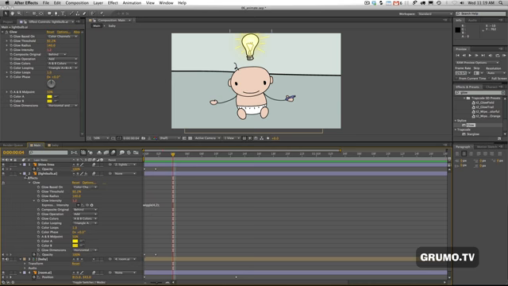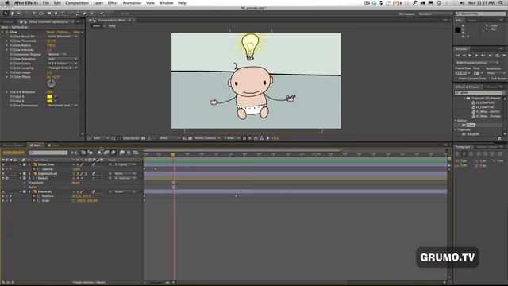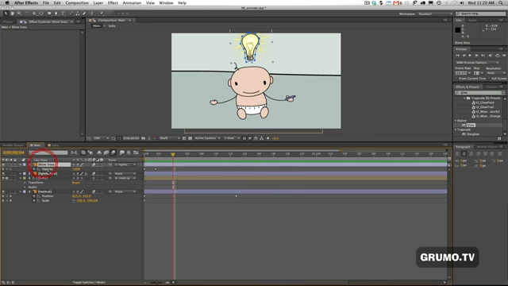Last thing we're gonna do is add an expression on the shine lines so that they're also fading in and out. So if we go to the shine lines, there's an opacity. We already have keyframes for opacity, and that's okay. You can still add an expression on something that has keyframes already, which is really powerful and really great.